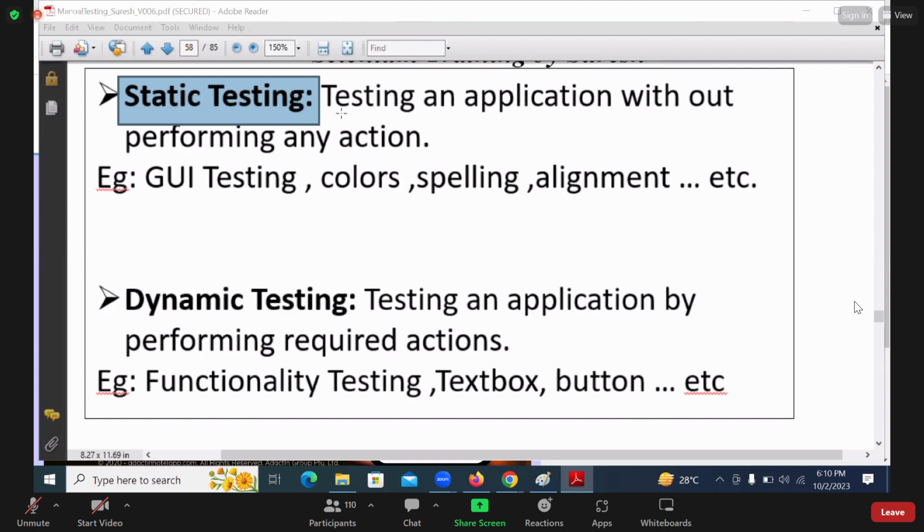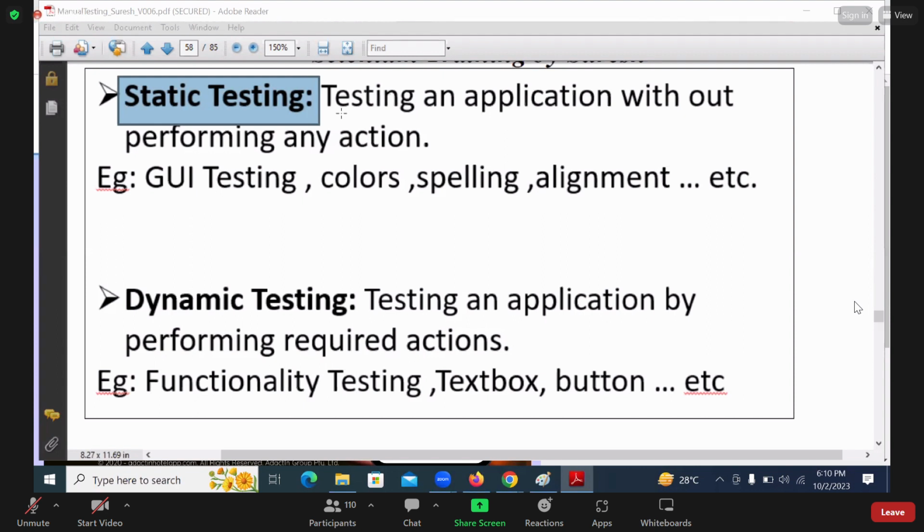As an example, for a spelling mistake, if you want to test it, you are just seeing the spellings, you are not performing any action there, and you are confirming whether it is correct or not.